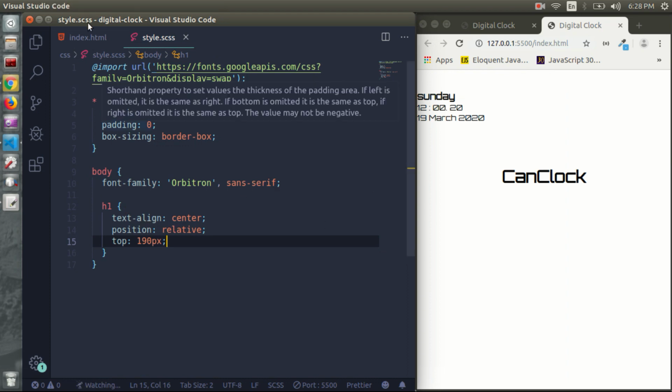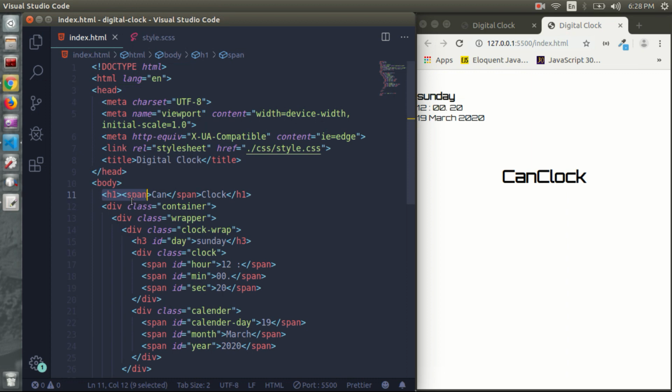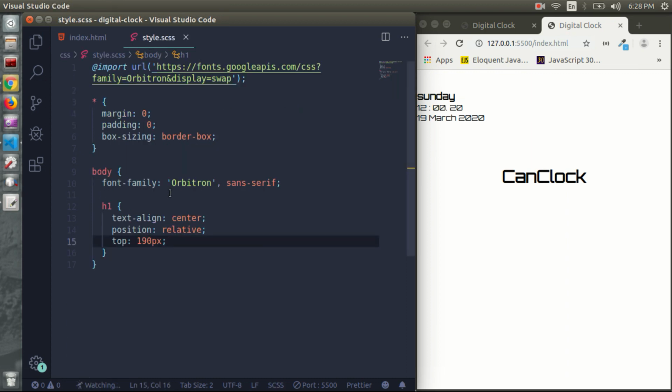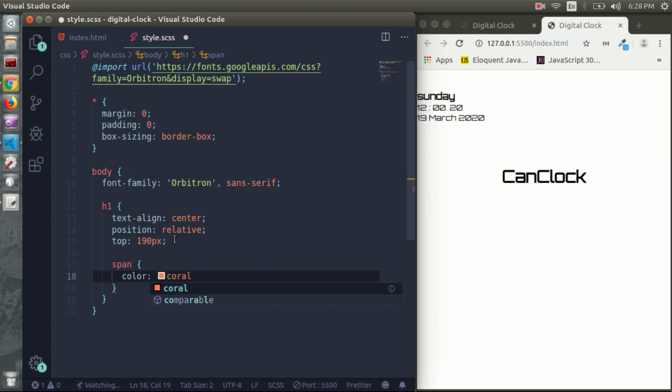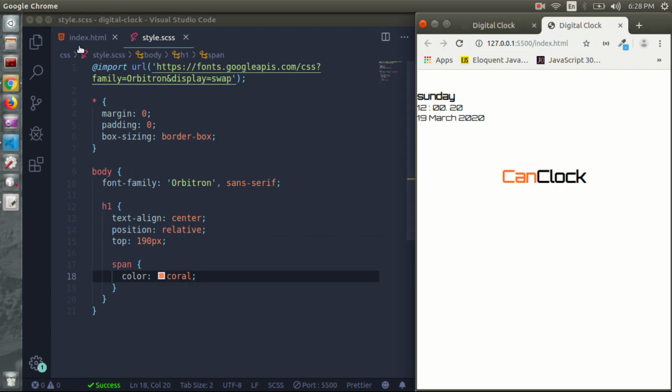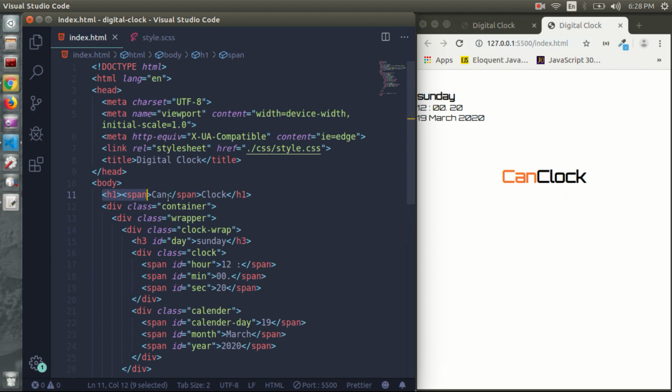All right, so inside the h1, remember in here we have span. Okay, so inside the h1 let's give a span in here and change the color to say coral. Here we go. We need to give a space, I think.